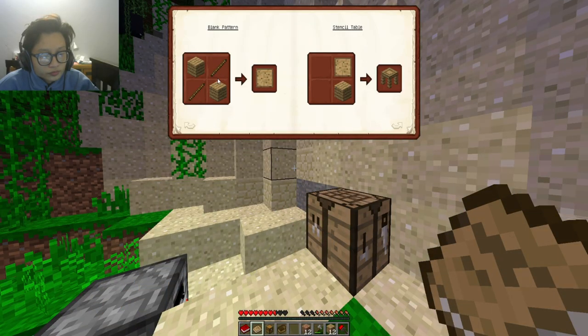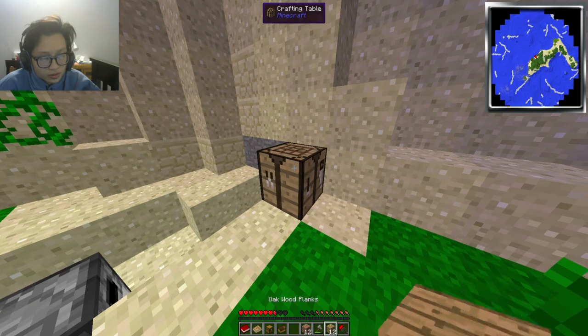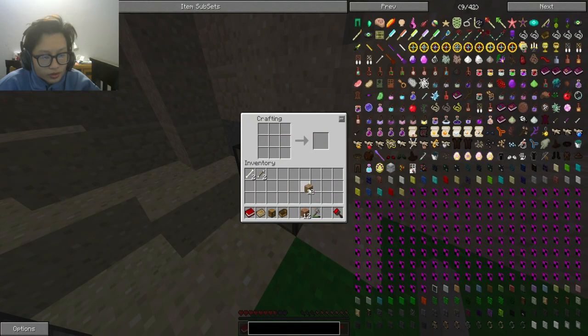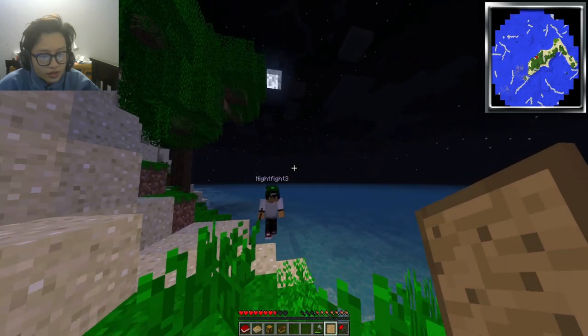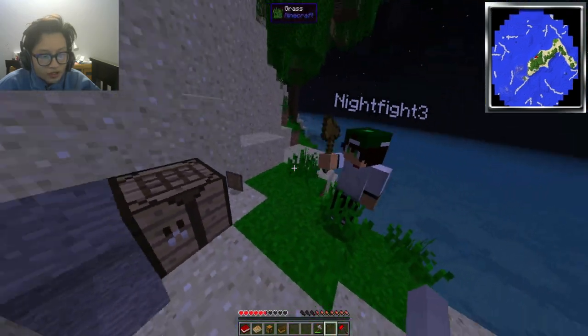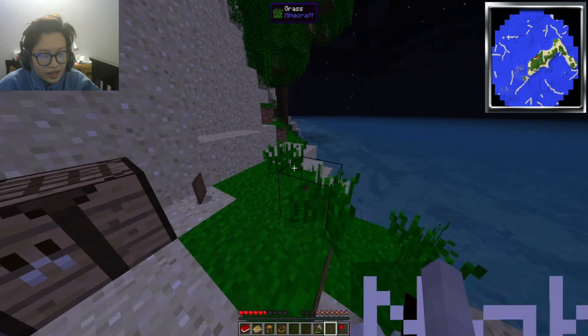Did the Pikachu drop meat? Okay, so we need two sticks and two planks to make the blank pattern. I don't know what that is for, but we're gonna do it. Oh, I know what that is. It's Tinker's Construct. I have it. Achievement complete. You need to take it and get the achievement. Hey, why'd you hit me?